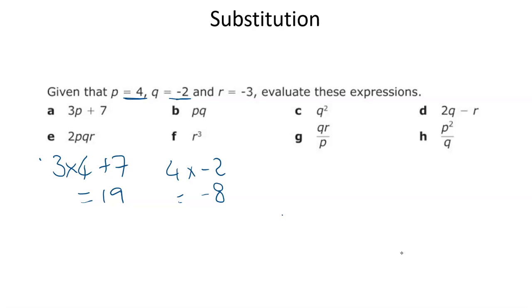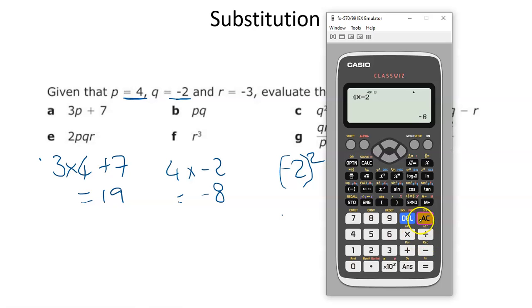Now, be careful with this one, because for q squared, if we replace q with minus 2, it's minus 2 squared. Be careful, because this was the number q squared. So it's not 2 squared with a minus, it is the number minus 2 squared. So I'm going to put a little bracket in. If you don't, even on a calculator, if we type minus 2 squared, it tells us minus 4, because it's going to do the squared first, then the minus. But we want the number minus 2 squared, which squares the minus sign as well, which is positive 4.